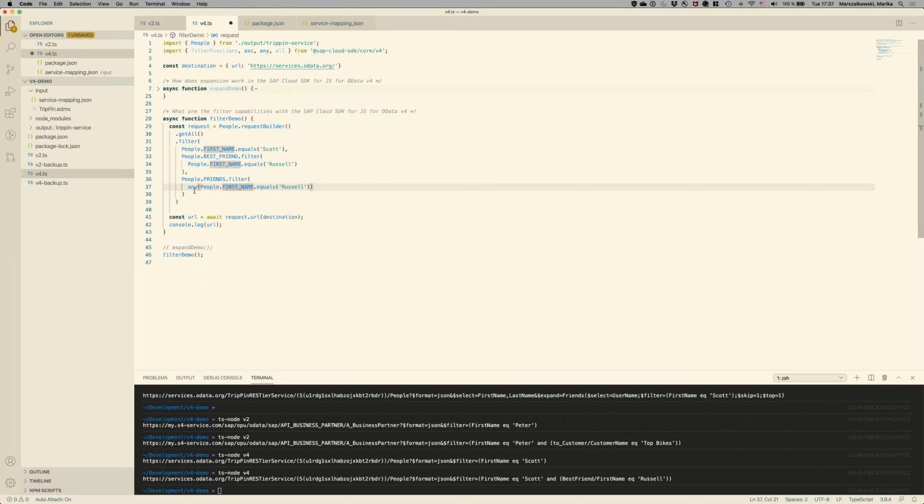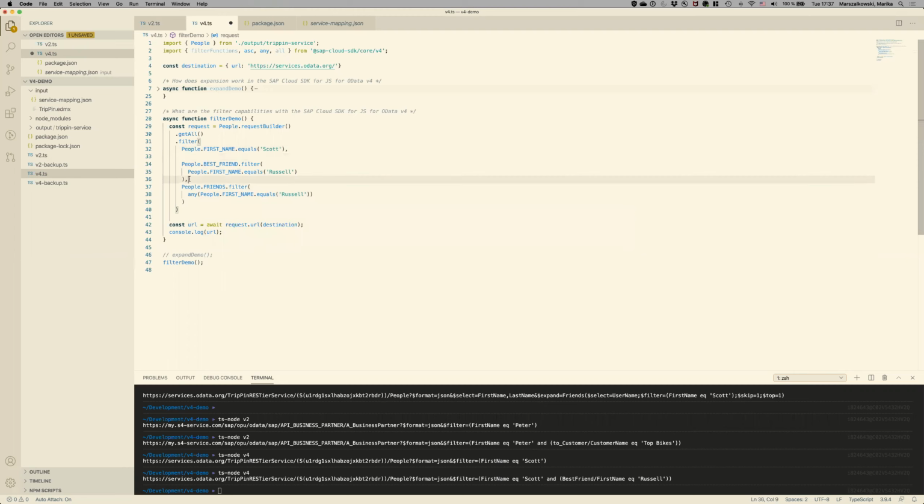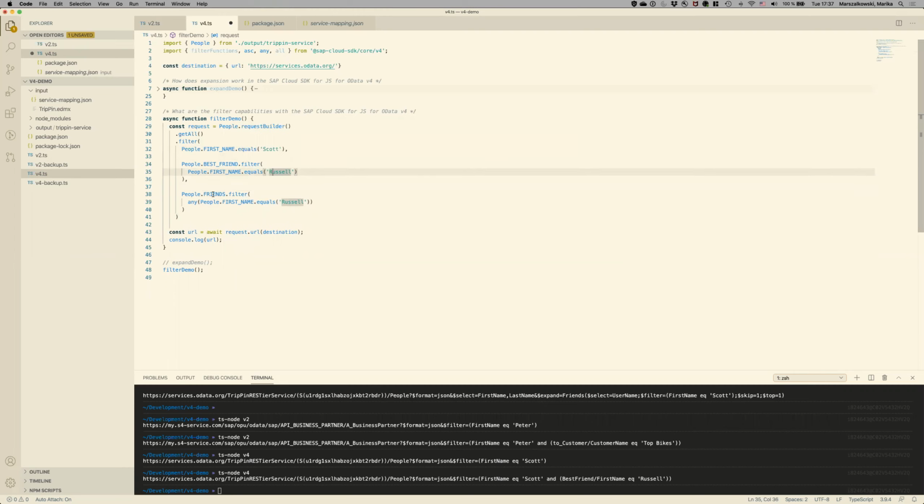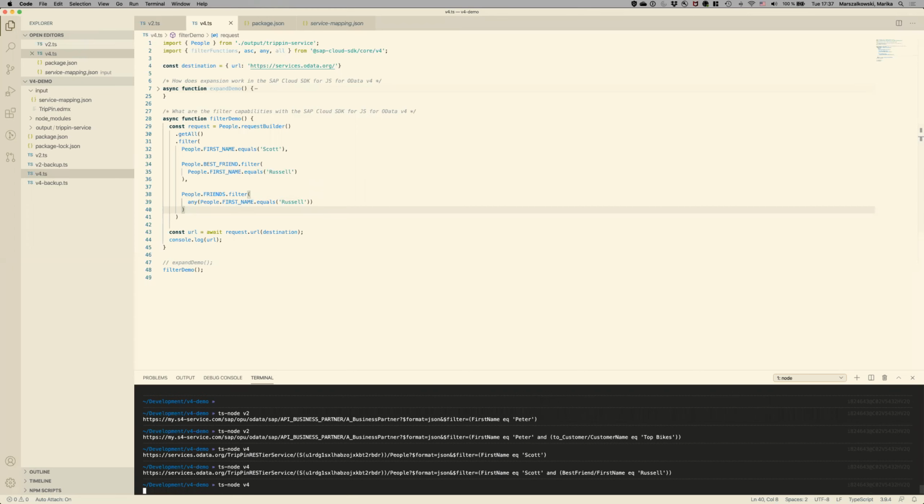So what this will do, as I said, first of all, we look at somebody who has the name Scott, then who has the best friend whose name is Russell, but then also who has friends where at least one friend is Russell, basically. That would be what we're looking for here. So any of the friends should have the first name Russell. Let's try that.